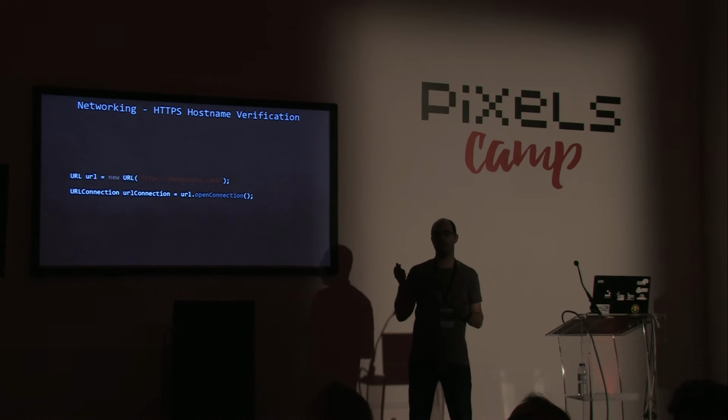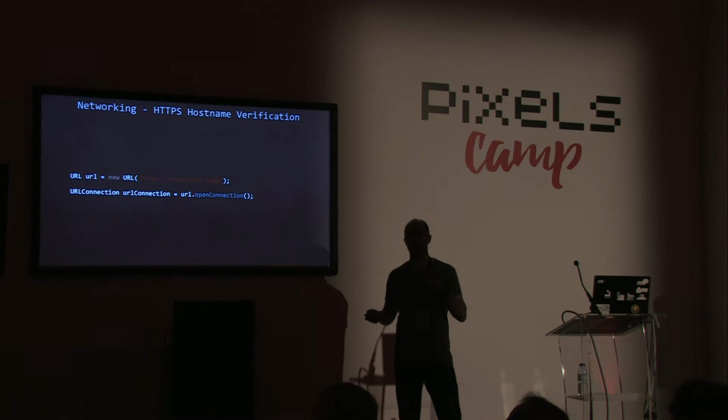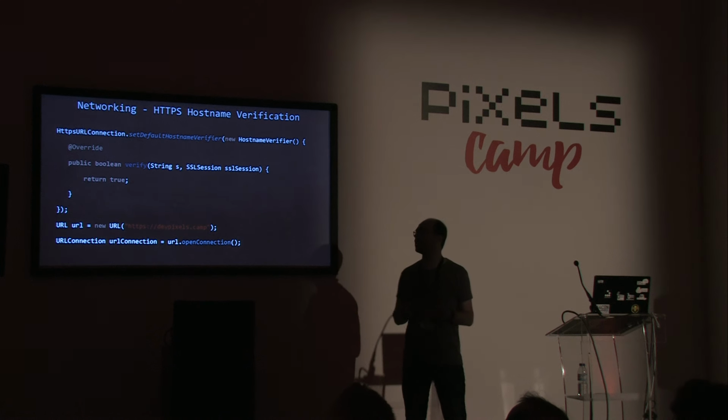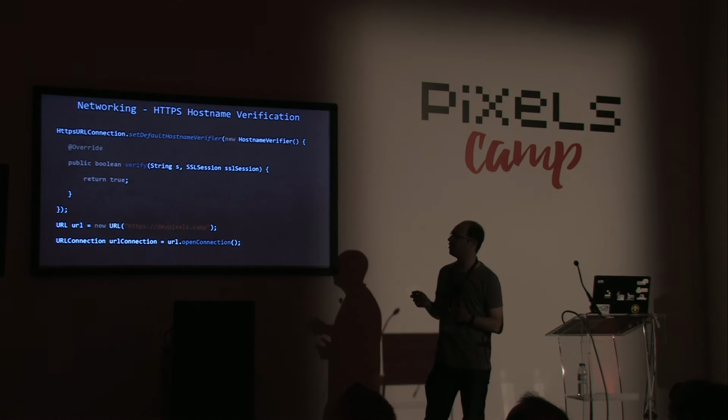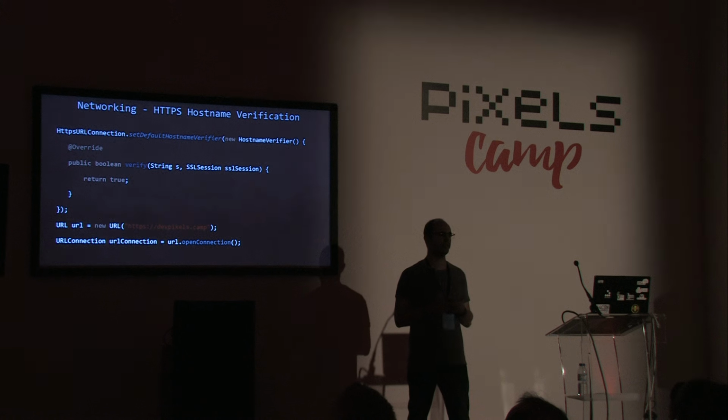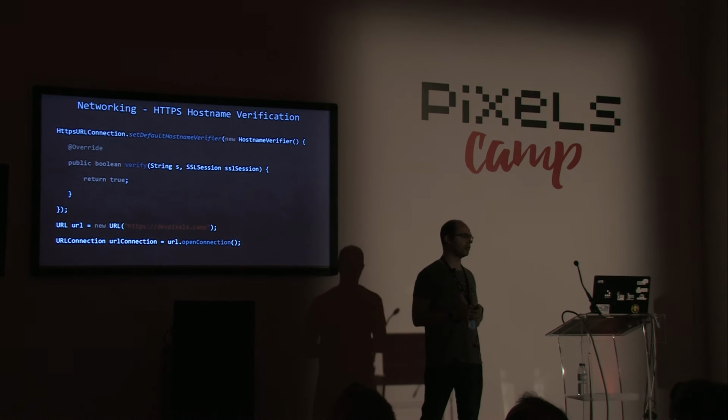In the second scenario, we have a valid certificate, but it's not the host name that I was expecting. So the certificate is valid, but it's not the right host name. So let's Google it again. I find another nice guy at Stack Overflow who pointed me to another solution: implement a default hostname verifier. You can see there, we override the verify method, and it always returns true. So, okay, perfect. I have two scenarios. I no longer have HTTPS errors. Okay, all good. I don't know if that is going to be all good.